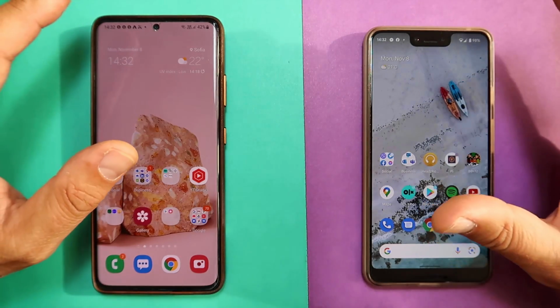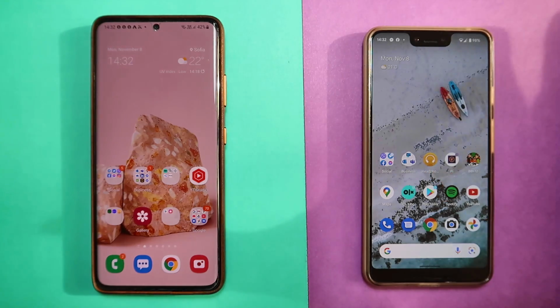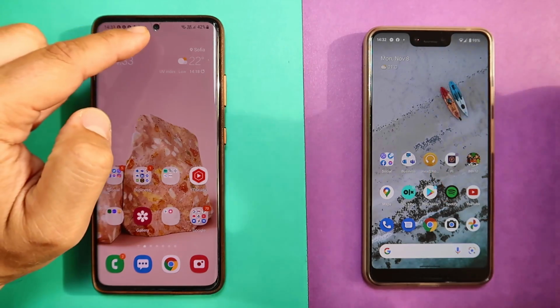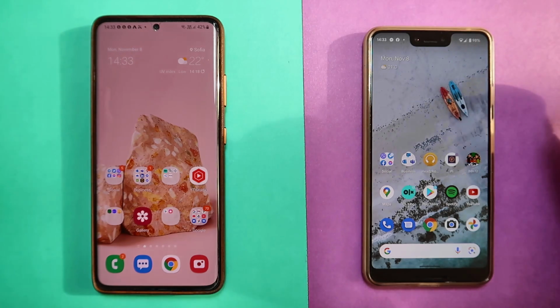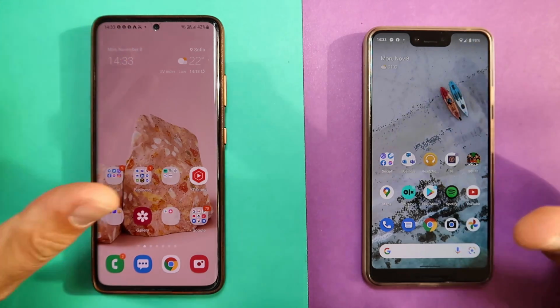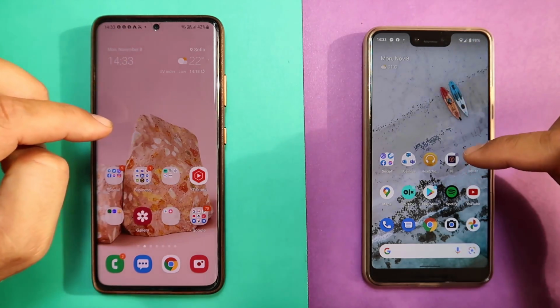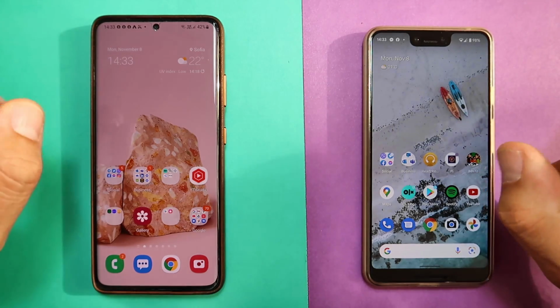In today's episode we're gonna be touching base on something that a lot of people already forgot. Namely, this thing here, this beast here, the notch. So right now we almost have the final version from Samsung One UI 4 Beta 4, which is based on Android 12, and here we have the final Android 12 stock running on the Pixel 3 XL.